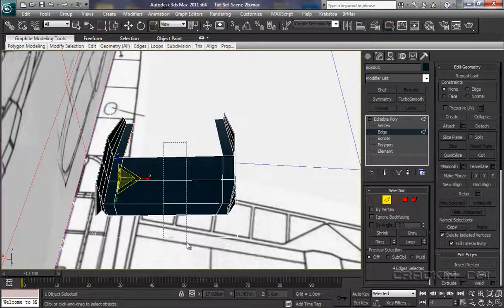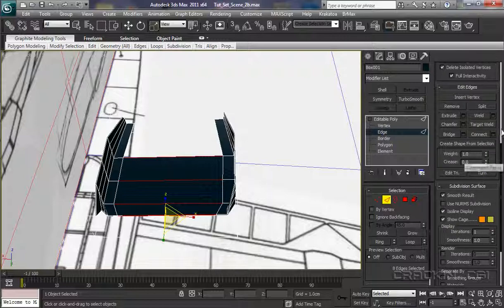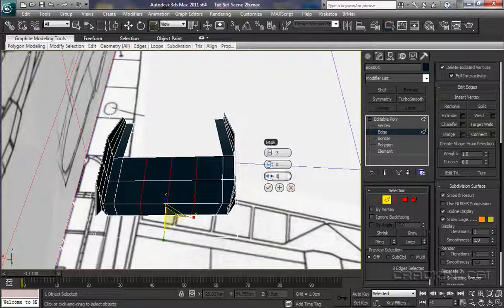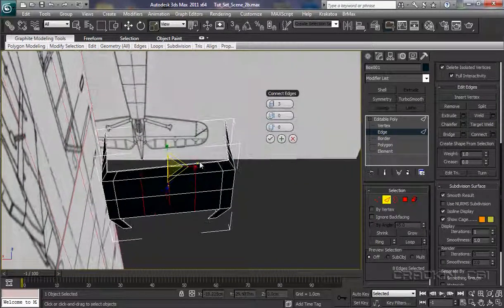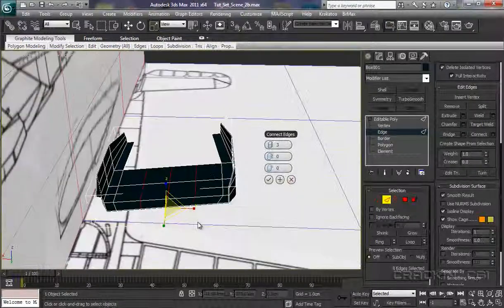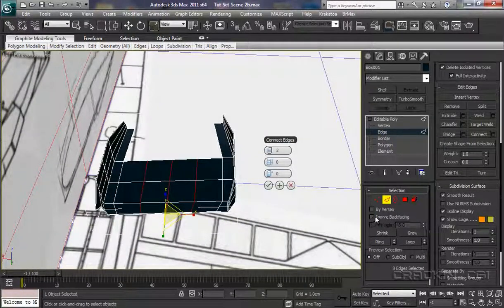I want to select those three there. I'm going to pop down to connect. In this instance I want 2, 3. That's fine. Let me just see if it's, yep, we have the same underneath, which is why I wanted the ignore back facing unchecked, and we can say OK on that.